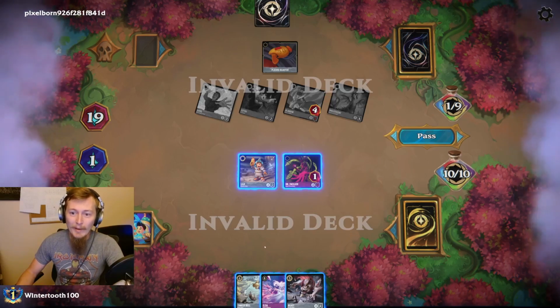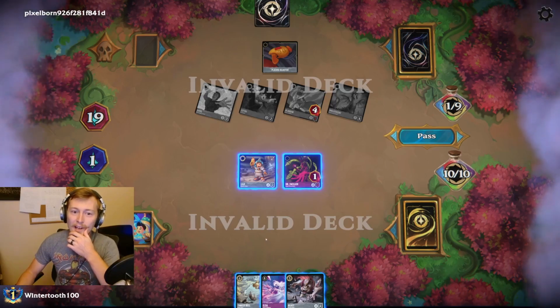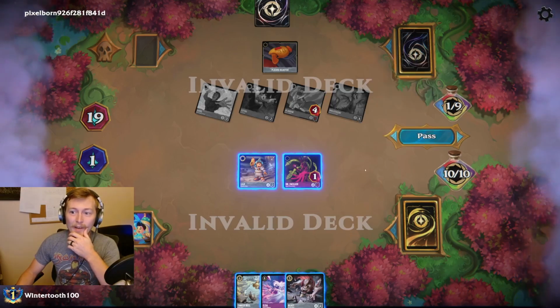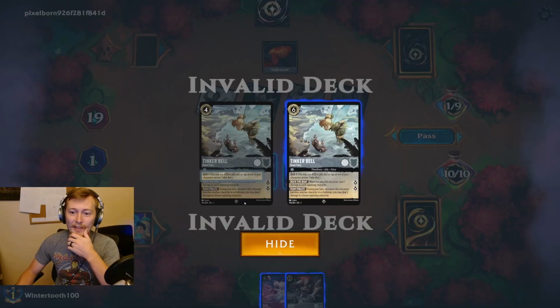Let's see, I can't play everything. Let's see, Tink takes out the Aladdin. I take out... Oh, I can't even take it. Oh, I could take out Maleficent then. I could do a lot of damage, but I can't stay in the game.